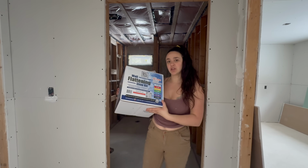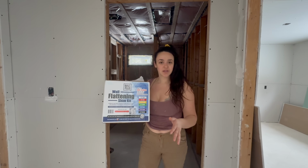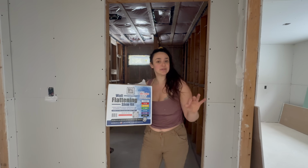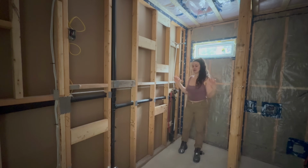I've actually seen a lot of tilers use wall flattening shim kits in order to make your walls perfectly plumb and your showers square, in order for tiling to be easier. So for this room, this is the shower. Just like a really efficiently designed bathroom to fit in laundry, toilet, and a smaller shower.